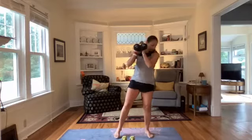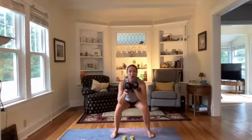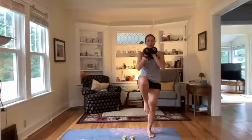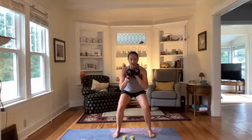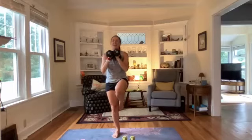Weights at your chest, going into the goblet squat with the knee pull — I want us to go slow. Count to nine on the way down: nine, eight, seven, six, five, four, three, two, one — rise up, balance on the right leg, hold — going slow, let's savor it. Slowly bring this leg down, back down for a count of nine. You guys look great — rise up and balance on the left. This toe can be down if balance is a bit much. Hold for three, two, one.